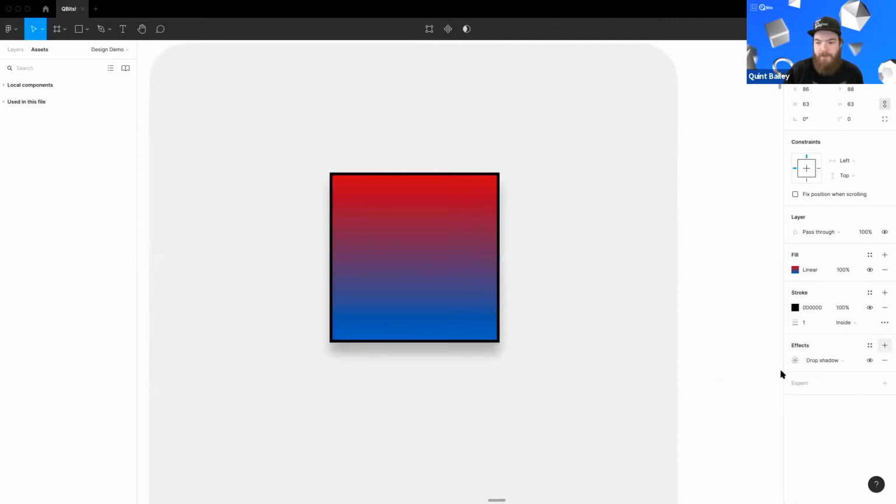And effects. There are four different kinds of effects. We have an inner shadow, and drop shadow, which is kind of like an outer shadow. There's the layer blur, which will just blur that layer itself. And we also have background blur. So if this layer is transparent, it'll blur out different objects in the background. That's one of my favorites because it makes it look like frosted glass. It's really nice.